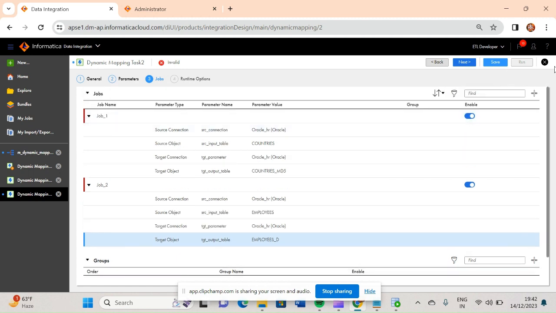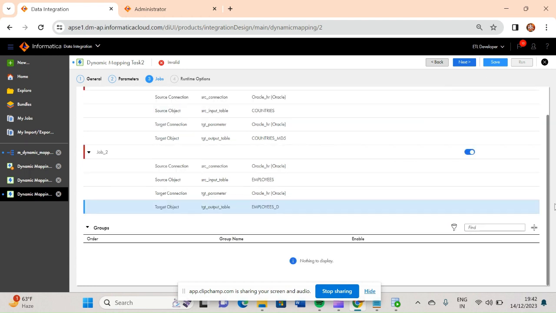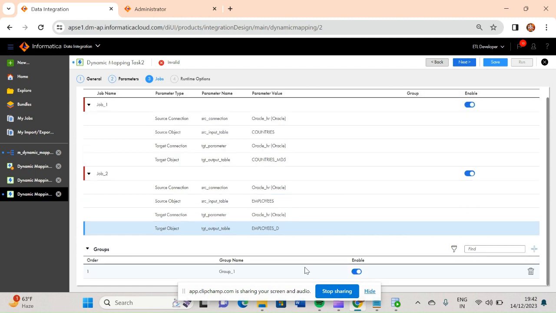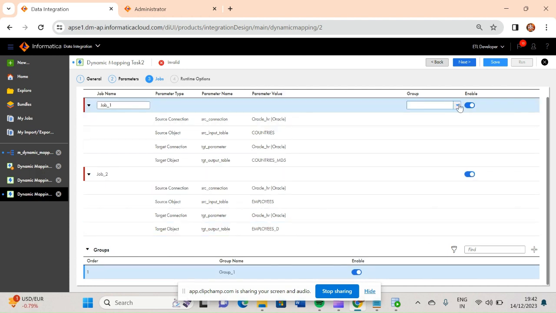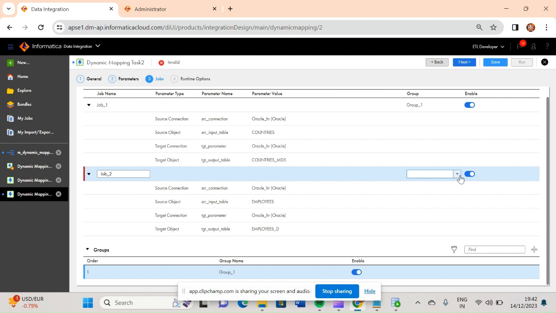If you see here, one error is showing: no group has been set. So what you need to do here is scroll down and go to this plus icon. Once you click on this plus icon, a group name comes by default. You can change the name of this group, but I am just making it default group 1. Now the same error is coming. Now you can click on this group 1 icon. I will tell you what is the meaning of this group 1.